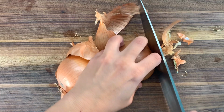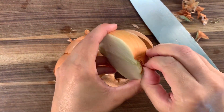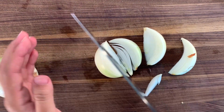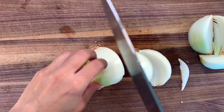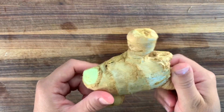Next up, we're going to be chopping our onion, and I know you're about to get mad at me saying, Gabby, you said there's not a lot of chopping. Don't worry, friend, we're just lobbing it into some really rough chunks. I'm serious. This is not supposed to be diced. We don't have to get fancy. You really don't even have to take off the butt of the onion if you don't want. It's up to you. This is basically just gonna act as a flavoring element to the broth of our soup.